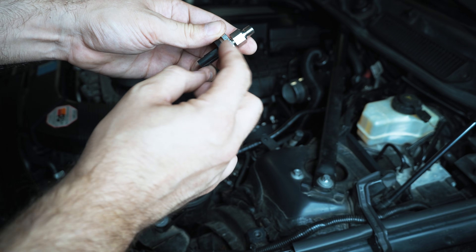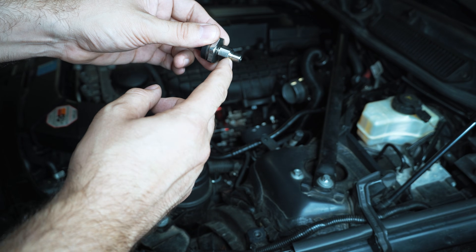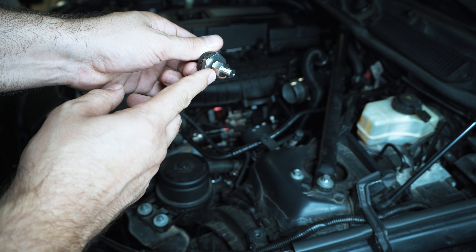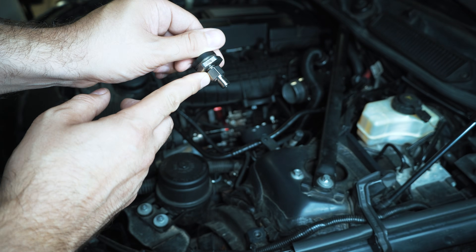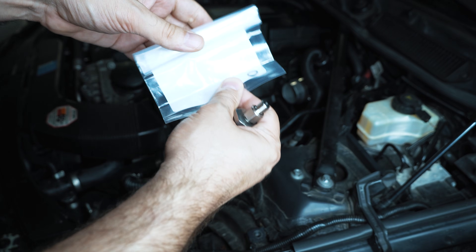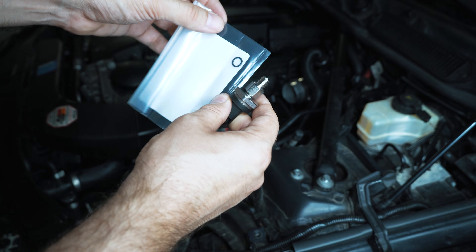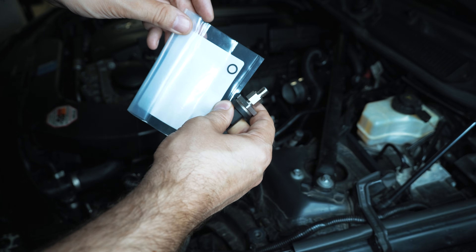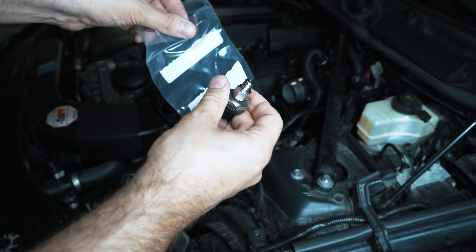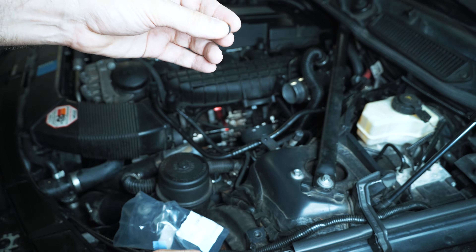You screw this down onto the adapter until it's bottomed out, and now it's the original style — it's flat and looks just like what the original sensor looked like — and it's meant to work with the original line. Had I just purchased a brand new OEM O-ring back in the day, something designed for fuel, I probably would have bought myself more time. If I learn of a more proper way to do something, I will always tell you guys.